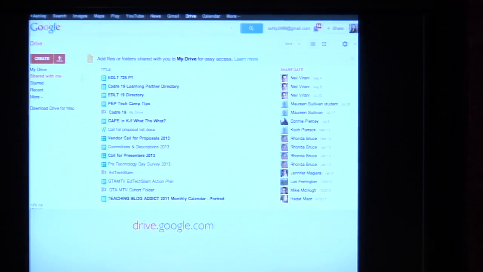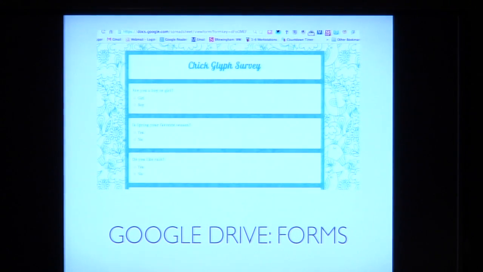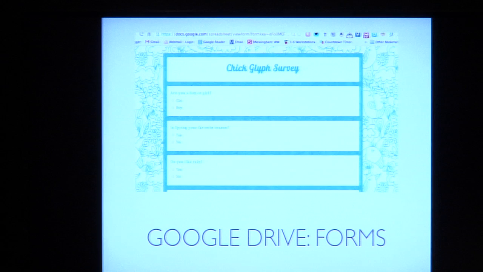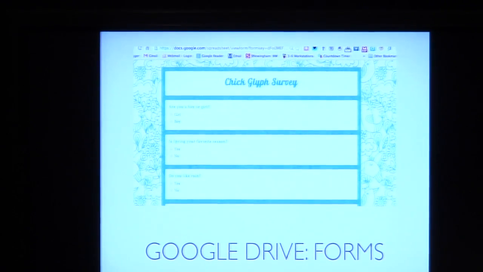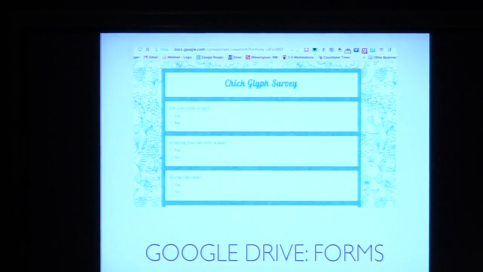Let's go to the next slide. Let me show you some of these things. Forms. I love using forms. Basically, a form is a survey. So you can create questions. Now think about this. You can do this with assessments. You can do this just to get general information, or you can do this kind of for fun. We do a lot of surveys in my class, and I will either link them to my class website or embed them on my blog. And so my kids can go, and they'll just see this, just the really pretty thing. So for here, we were actually doing a glyph, but we were making this where we could just go online and kind of incorporate in that digital component.